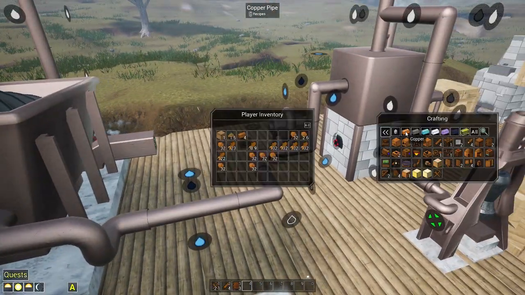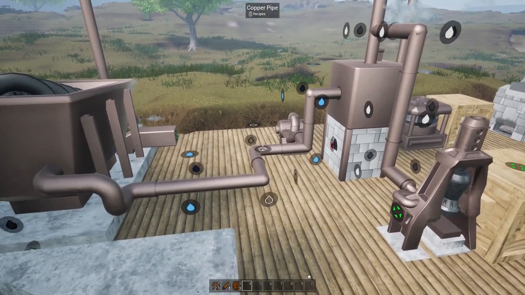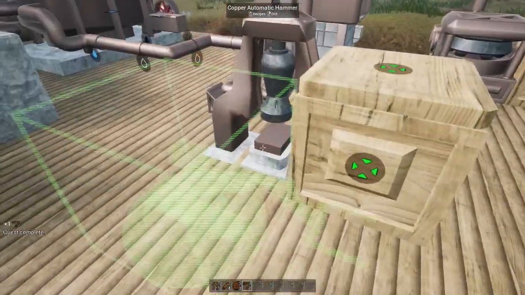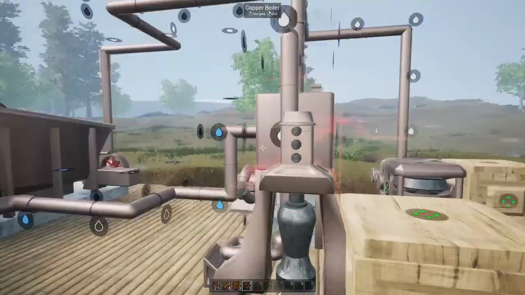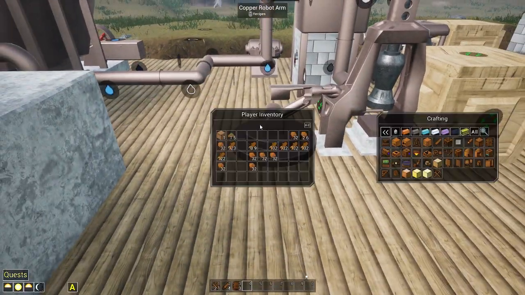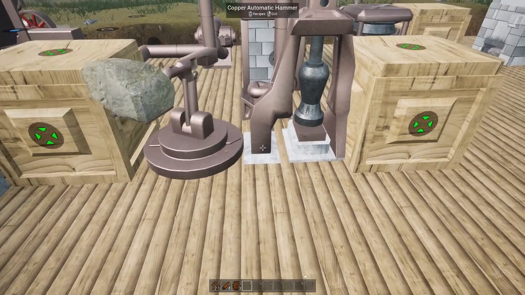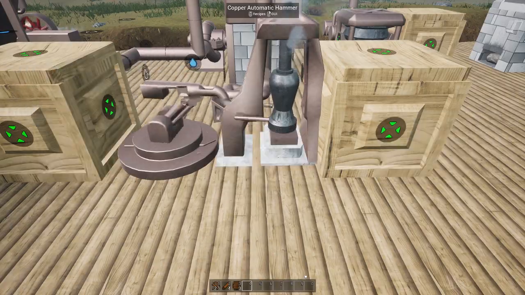Let me also, just before we end here, let me go ahead and see if this is what you need to do. Let me go and craft the robot arm. Once it's done, let's take the robot arm. Okay. And then this is our beginning of the whole line of breaking stuff down. So let's go ahead and put that there. Right. We take a chest, we put it there, and then we put copper ore in there. Is that going to automate the process? And it is indeed going to automate the process.